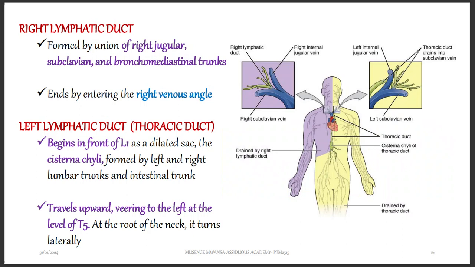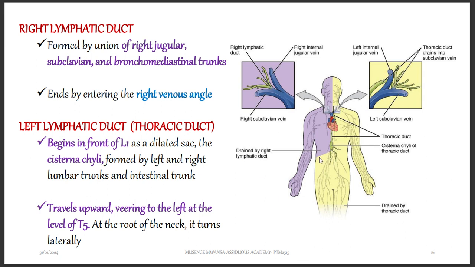Of these vessels, you need to understand the two most important ones. It's a must you know these, especially for your anatomy. You have the right lymphatic duct. The lymph in the entire body, after it has been collected, goes to the capillaries, then to the trunks, and then to these ducts. The last destinations before the lymph can go back into blood vessels to become blood are the lymphatic ducts, and you only have two: the right lymphatic duct and the left lymphatic duct.